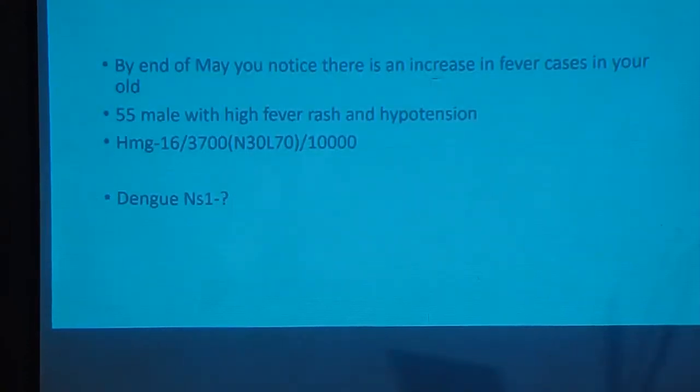So, this is another very common scenario in our country. By the end of summer vacation, we all will be seeing a spike in fever cases. The 100 or 150 patients per day in the OPD will become 150 and 200 patients per day. All of them will come with fever, myalgia, rash, etc. And occasionally, someday you may see multiple sick patients with thrombocytopenia. And obviously we all know, no one misses the diagnosis nowadays. This is dengue fever.